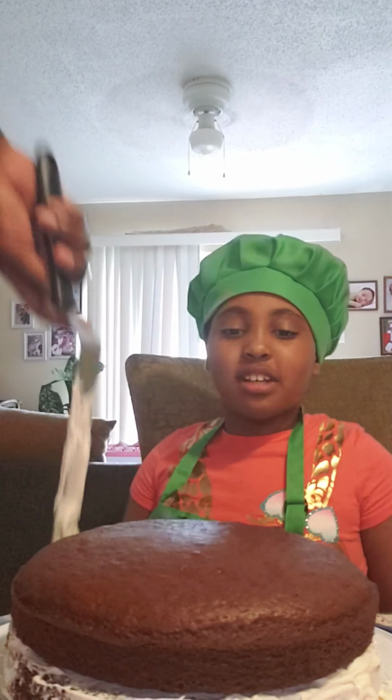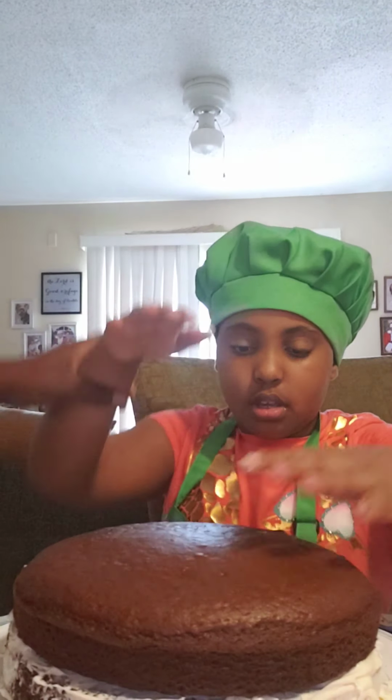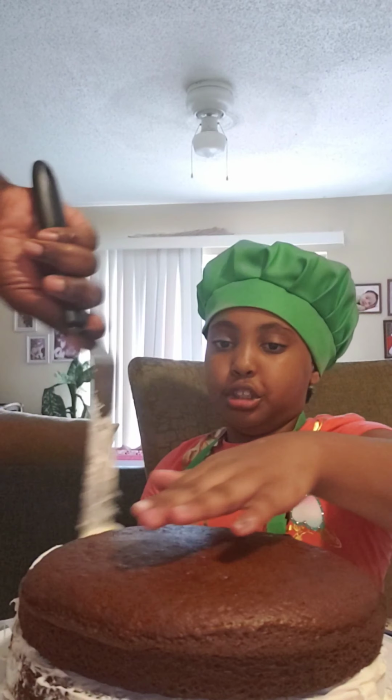So we're gonna take the top cake. Put too much cream cheese on top. Just kidding. And it'll be easier for you to ice it with both cakes on top of each other. Don't press on it. I'm just trying to press it gently. No, you're gonna probably crack it.